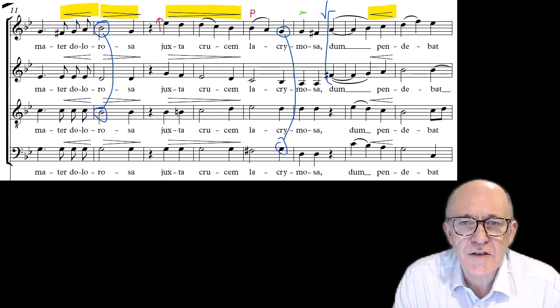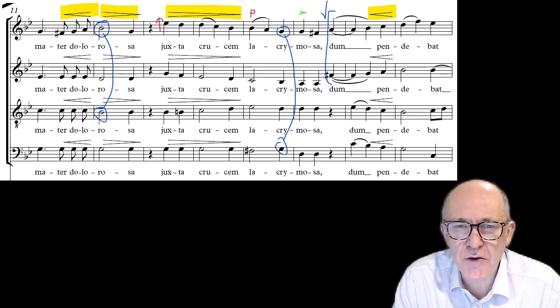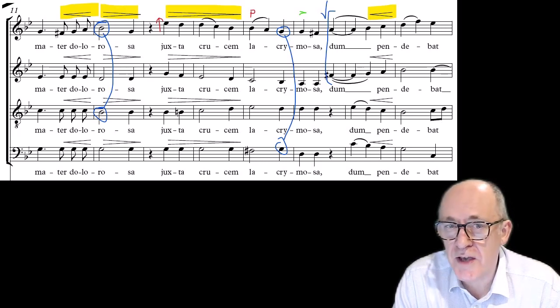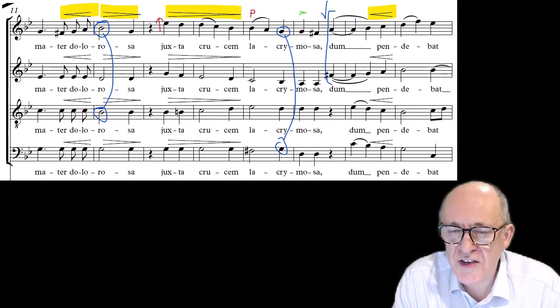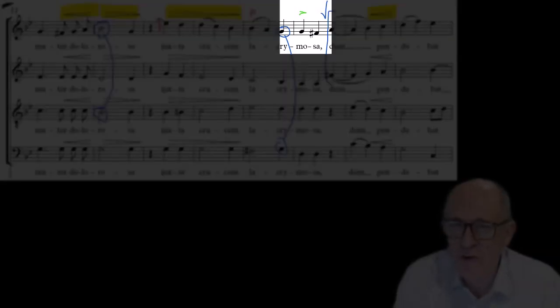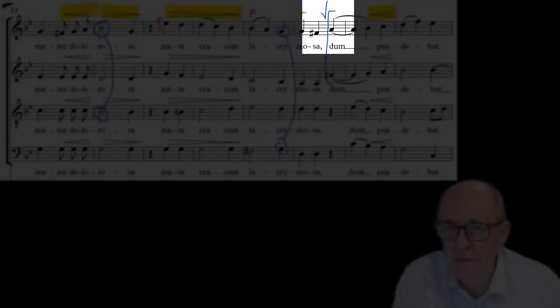So a few final things that fall into the other category. You'll notice on the soprano part that I have highlighted the crescendo and decrescendo marks. In this case, I've highlighted them in yellow. In the fifth bar, I've got a piano marking because that's what the conductor wants me to come back to, so I've got that there. In the next bar on "lacrimosa", I've put a little accent there because that's where the conductor wants me to put a slight stress. And then I've got my breath mark after "mosa", and then of course I've already got my mark up saying that I'm now going to be singing in third, soprano and alto.